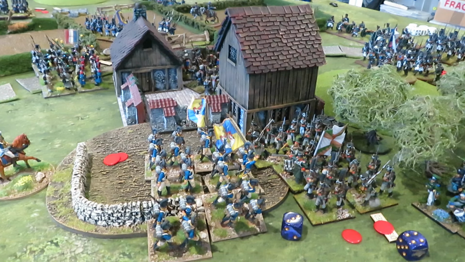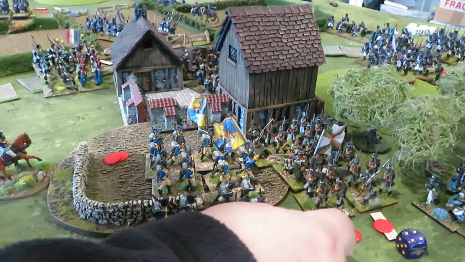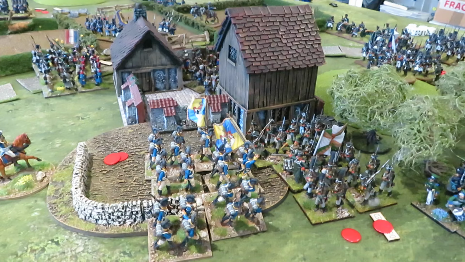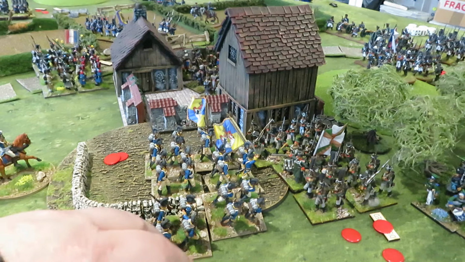They save. They would be saving on 4, but they get plus 1 because they're in column. So they save 2 of them, so they only lose 1. They fight back with their 6 dice. They are tough fighters as well. So they got 3. The extra roll, re-roll gives them 4 hits.